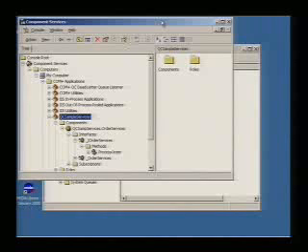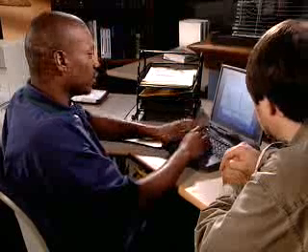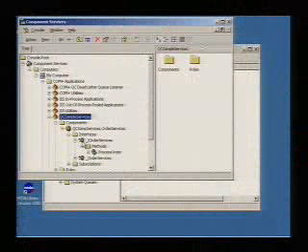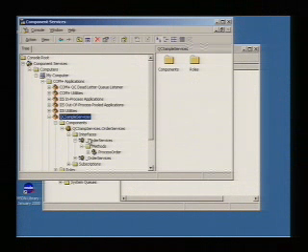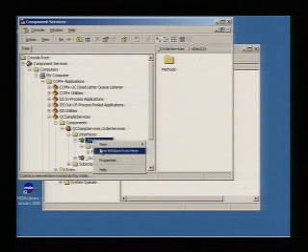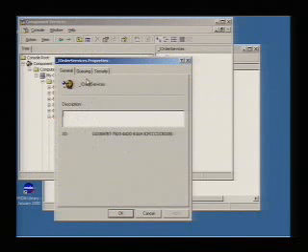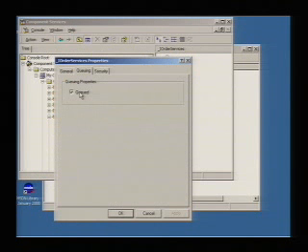So now I've got the application created. Microsoft Message Queue queues have been created on the machine. Now I need to specifically tell COM+ which interfaces on which components I want to support queuing on. So in this particular example, I have two interfaces here. I will pick the IOrderServices interface. I right click on it. And when I select properties, you'll see I have another queuing tab. Now I'm saying I want to mark that particular interface as supporting queuing.